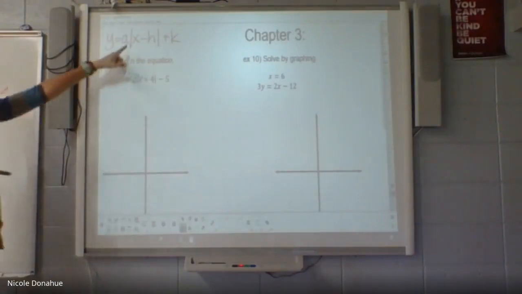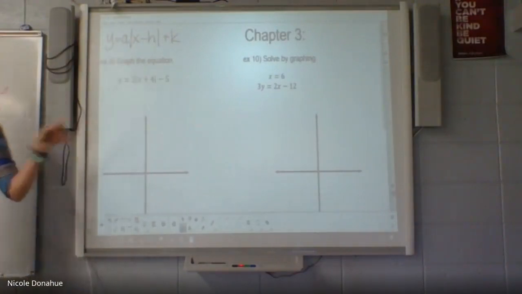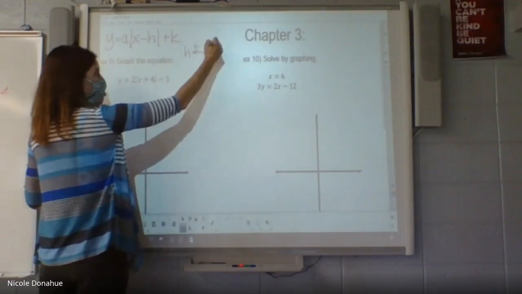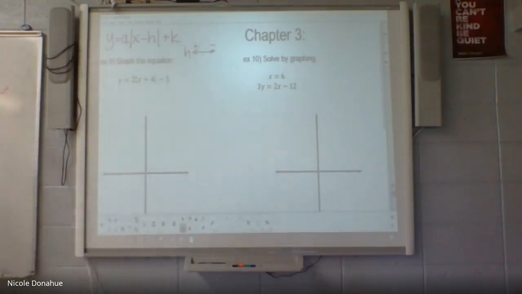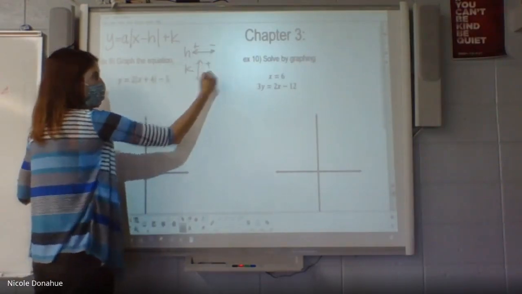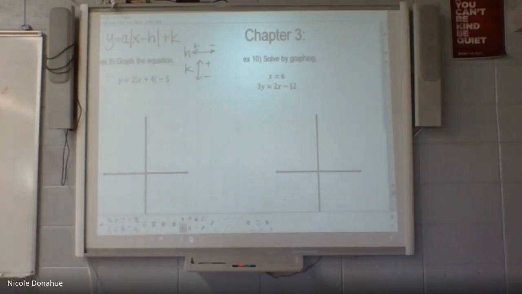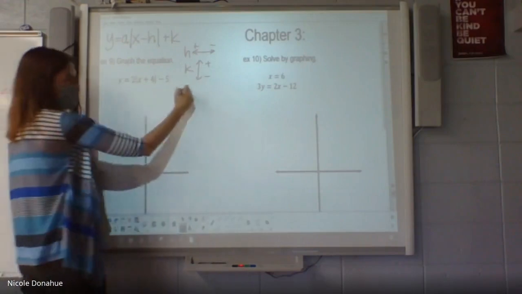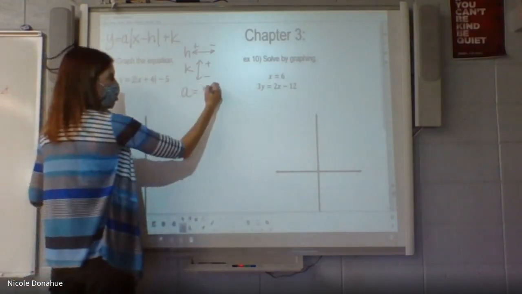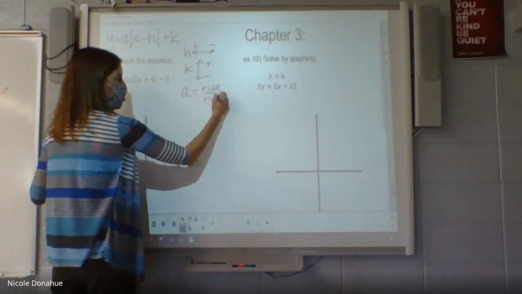So if you guys recall, the h is how you move the graph left or right, but it does the opposite of what we expect. So h moves our graph left or right, but if it's positive, it moves it left, negative, right. So it does the opposite. k moves our graph up and down, but that one works the way we expect. Why did they have to flip it? Make it tough on your life. These math guys. And then the a is the slope on the right side. And then we just do a mirror image.